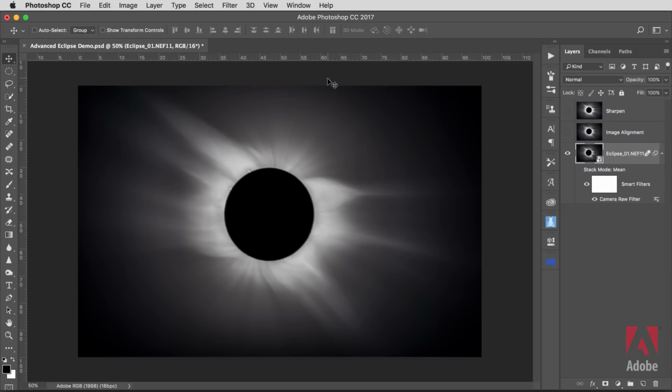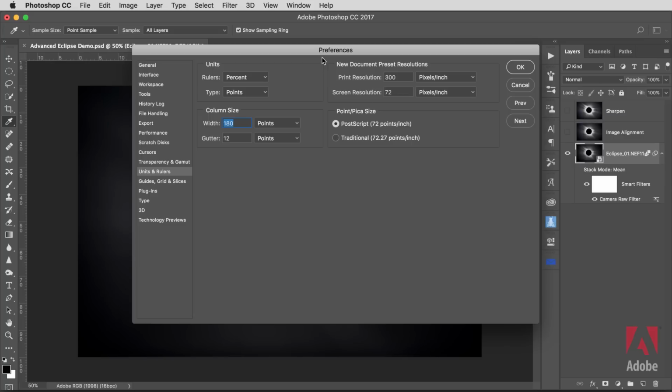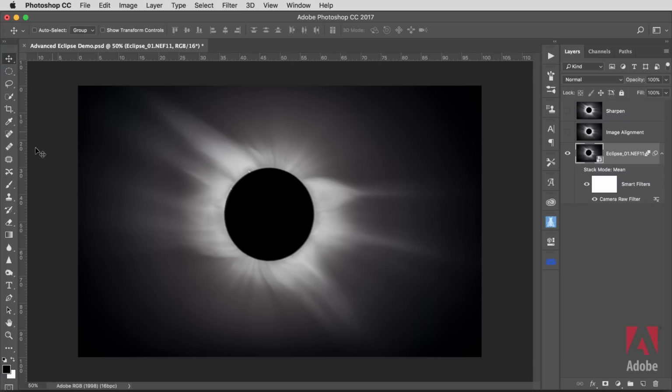As you can see here, I currently have my rulers open. If I double tap on my rulers, I can bring up my rulers preferences. And you can see here that I have my rulers set to percentage. I then select OK, and now I can drag from the left, in this case, a guide out, hold down my Shift key and snap to the 50% point.